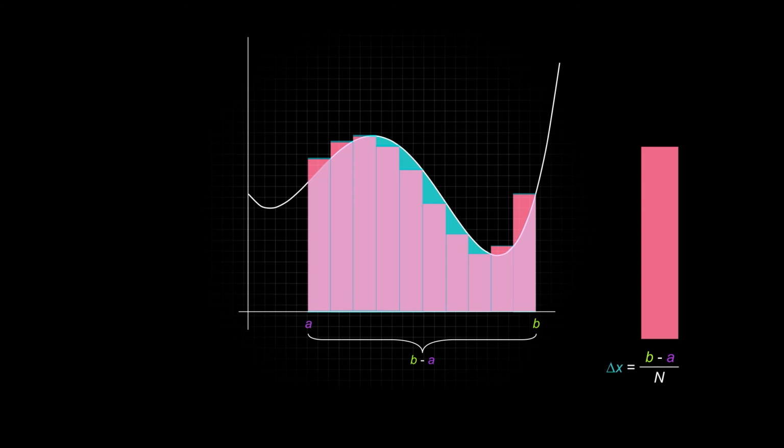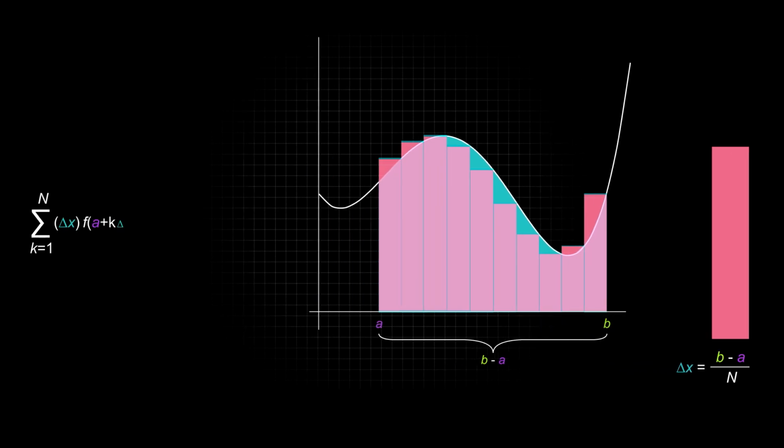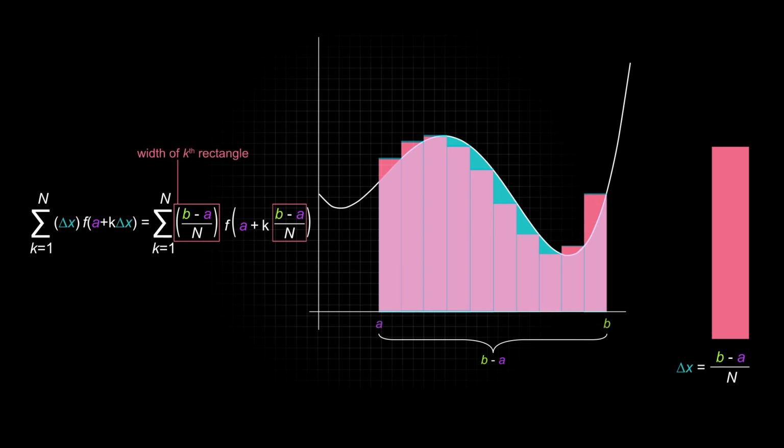So if we account for the delta x and assume that we want a formula for a generic interval a to b, we get the following formula for a right endpoint approximation. Again, it's helpful to remember what each piece of this formula is representing in a more concrete sense. The (b minus a) over n, the part up front, is the width of the rectangle for that width times height formula. And the f of (a plus k times (b minus a) over n), that whole part, represents the height of the rectangle for that area formula.